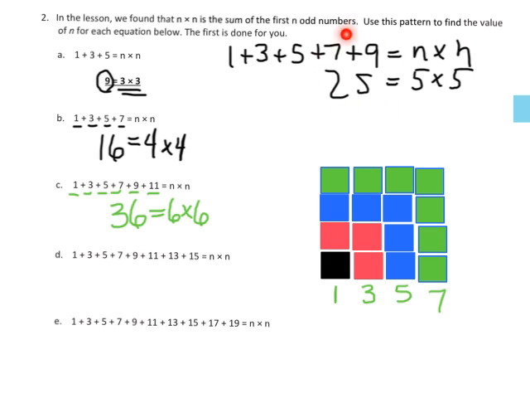And then we're going to skip up here to the 25. 1 plus 3 plus 5 plus 7 plus 9. That means we're going to bring in a 9. There's our 9. So now you can see 1 plus 3 plus 5 plus 7 plus 9. And that is a 5 by 5 square. So there's 5 times 5 is 25.